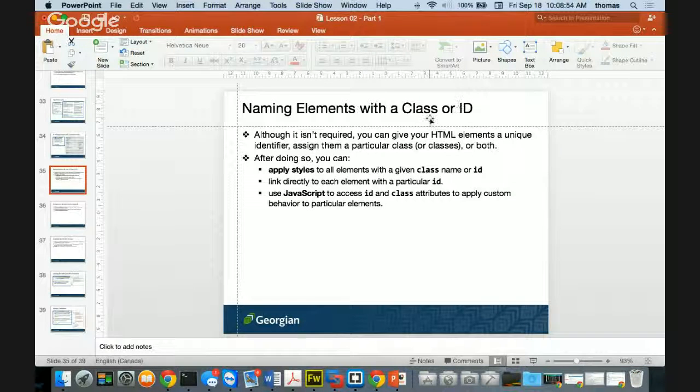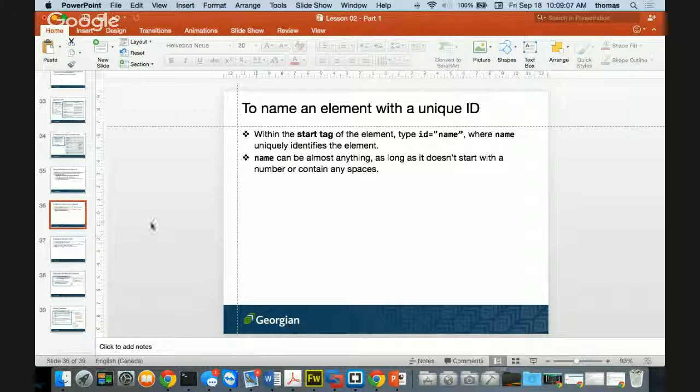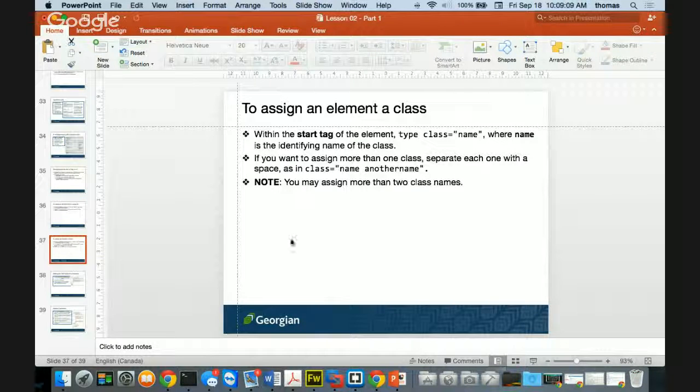Again, we did naming elements with a class or ID, and I talked about two things. That the ID has to be unique for that particular page. That's the way it goes. Whereas the class you can reuse over and over again, and you can use multiple classes here. Let me show you what this looks like. Here's a name and another name for the class, but you can add as many classes as you want in one line. And sometimes we put multiple classes, so we layer formatting and styles one on top of the other, and we do that because sometimes we want to be very specific with what that class does.